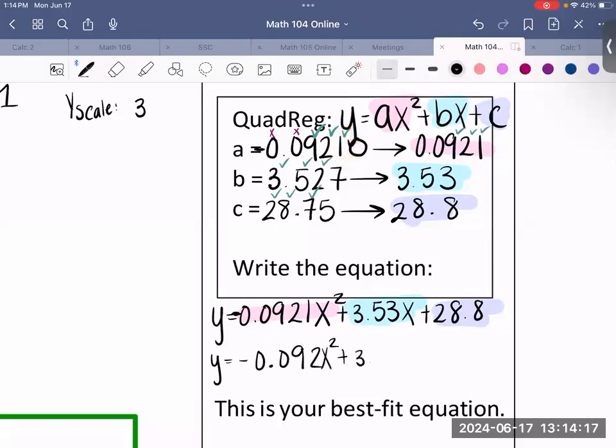Let's do it again, 3.527, and I did not get a chance to record, let's see, 4 is my next one. So do we keep the 7 or do we raise it up? We're going to keep the 7. And if I get lucky, maybe I have recorded the last one. So your last one is 28.7551. Again, that 5 at the very end, we will end up keeping because our very next number is a 1. So this is what it would look like if we had 3 decimal places, very different from 3 significant figures.